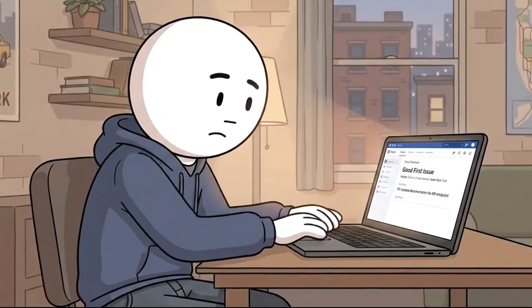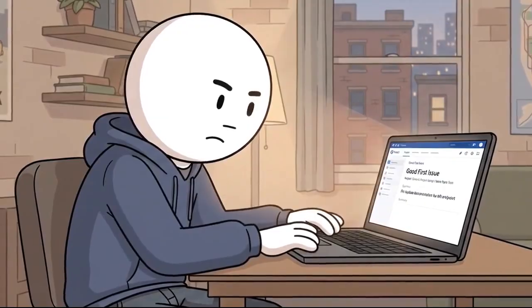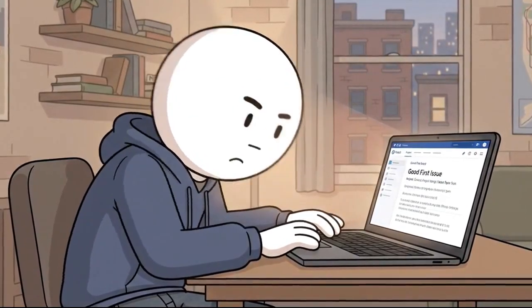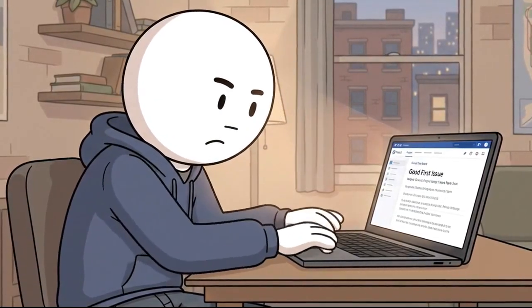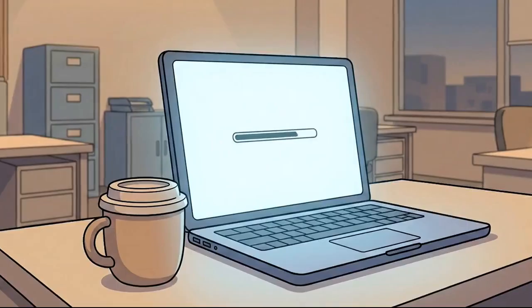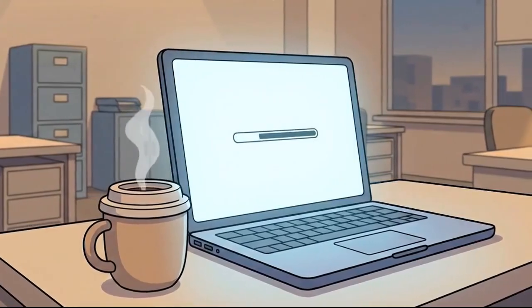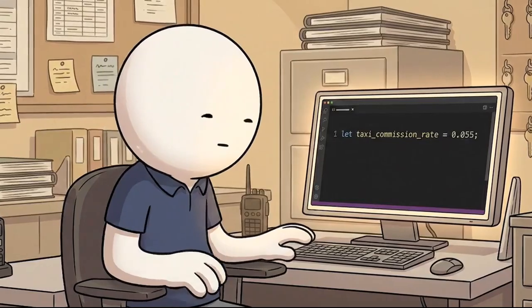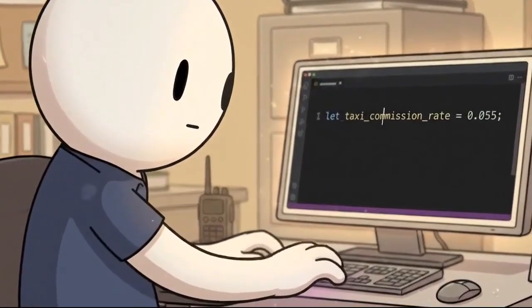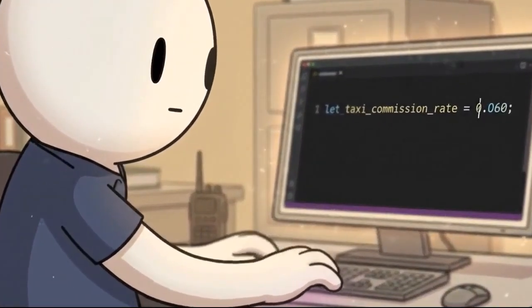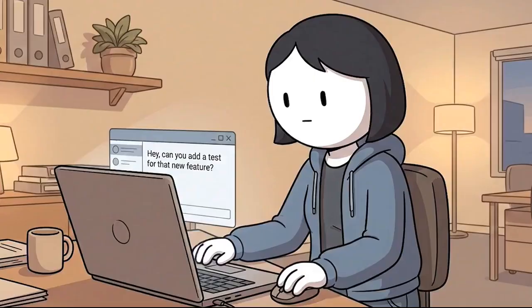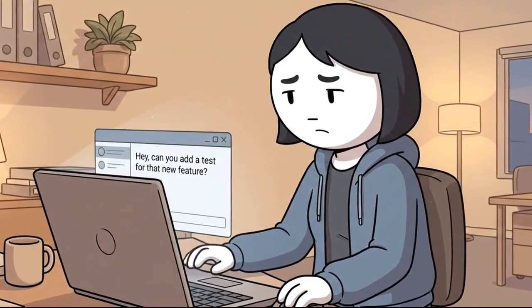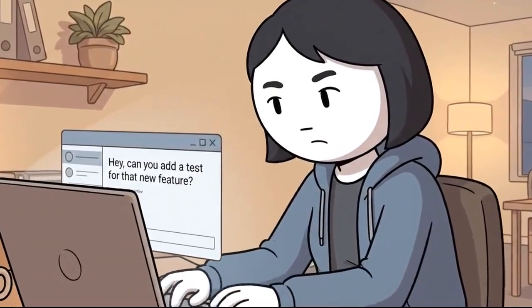On your first morning, your manager assigns you a Jira ticket labeled Good First Issue. Rename a React prop from User ID to Customer ID. You clone the monorepo, and npm install runs for 11 minutes. You stare at the loading bar. You make coffee, you return, and it's still going. You finally check out a branch, modify one file, push to GitHub, and open a pull request. 18 minutes later, a senior engineer, you don't recall her name, comments, "Looks good to me, but please add a test." You don't know how to add a test.